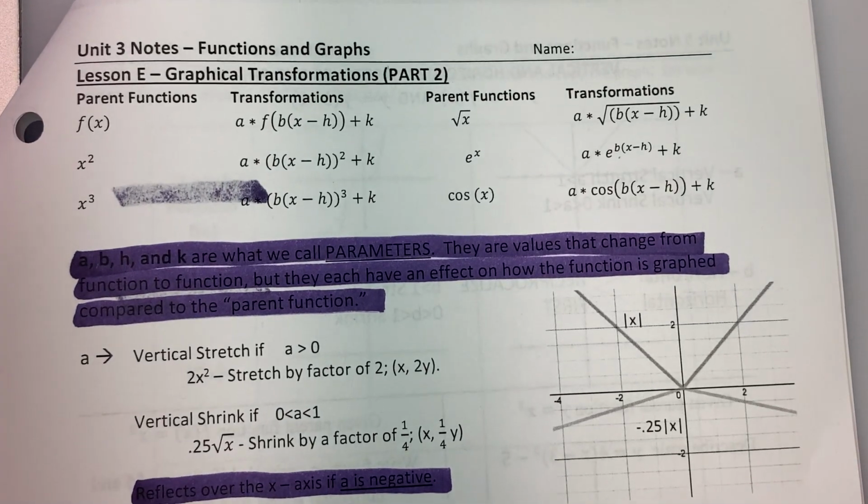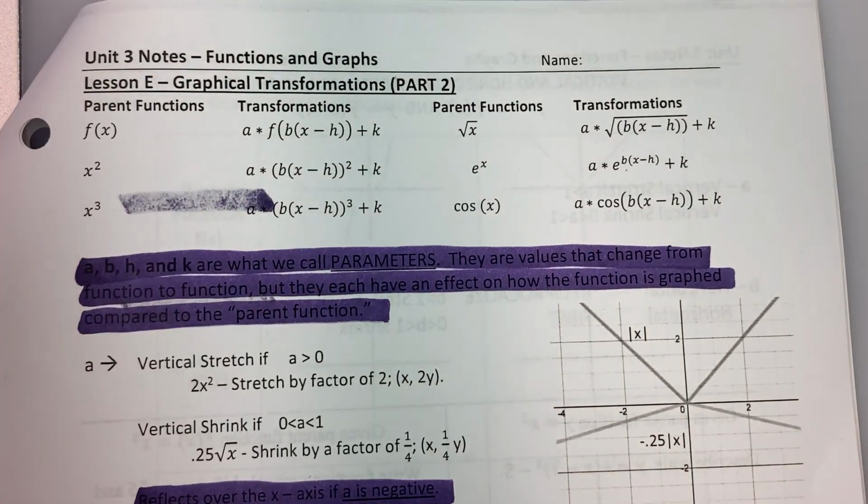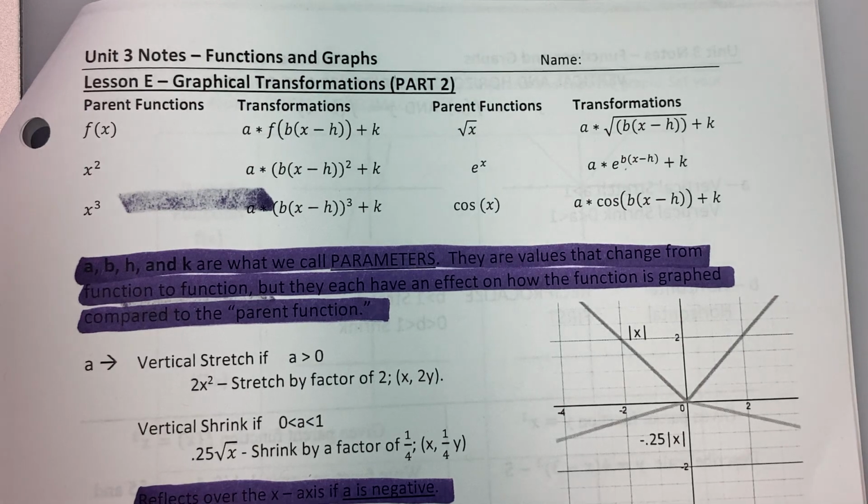Good morning, everyone. In this video, we'll be starting the last lesson of Unit 3, looking at our last type of transformations, which are stretches and shrinks. The nice thing about stretches and shrinks is it's still following that pattern that we've been looking at with location in the function versus whether it is a vertical or a horizontal transformation.